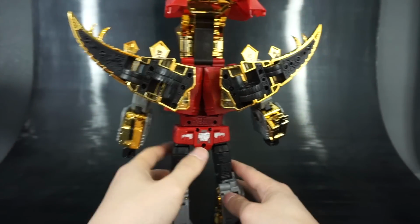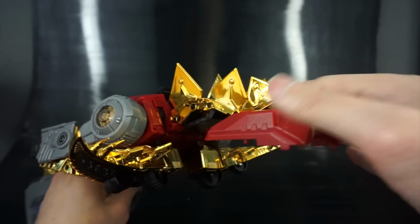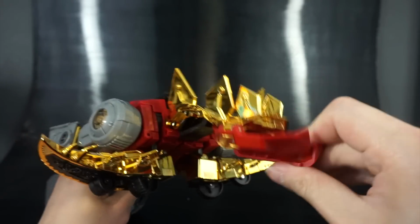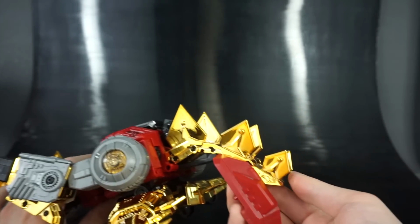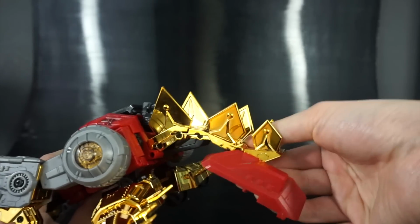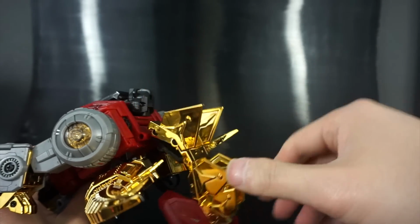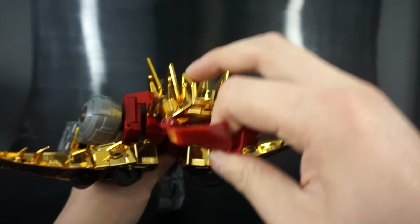Alright, so now this top piece, you're just going to rotate this up, fold them in. So again, I didn't show that very well. So it was like this. Tail was like this. Just rotate at this hinge here up so the plates fold in on themselves a bit, and then you can fold these in.